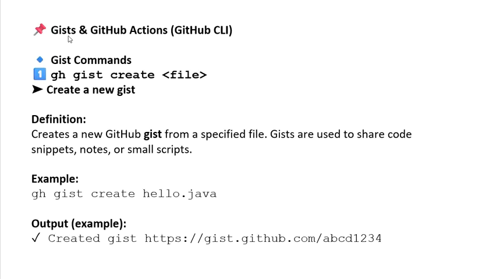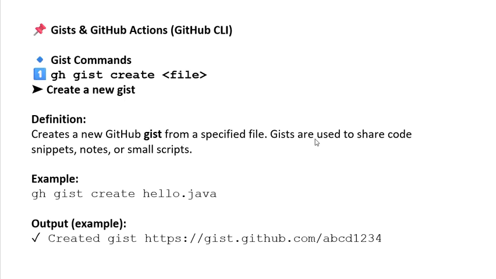The last topic in GitHub CLI is gists and GitHub Actions. The gist commands: first is gh gist create, followed by a file name, to create a new gist. The definition is to create a new GitHub gist from a specific file.